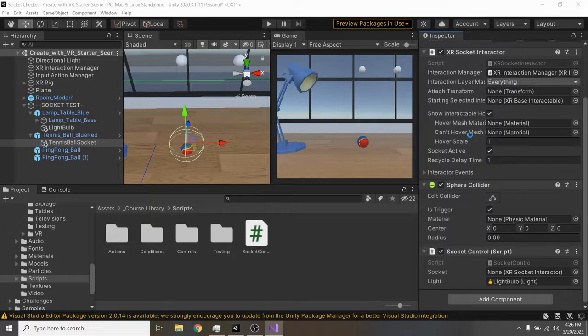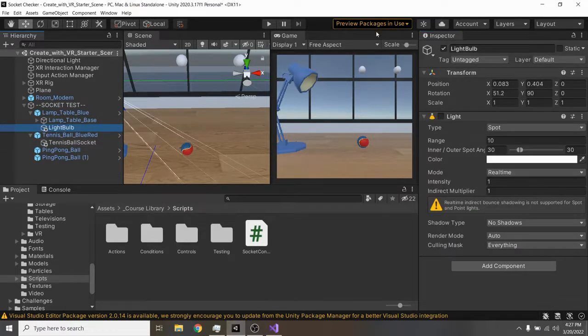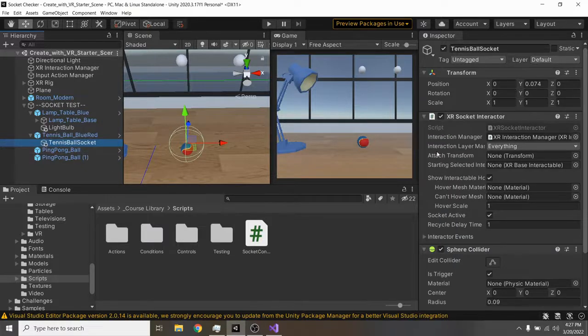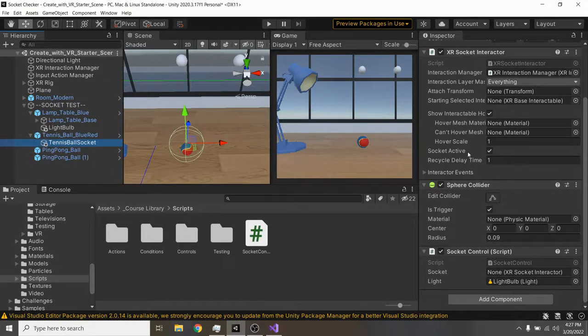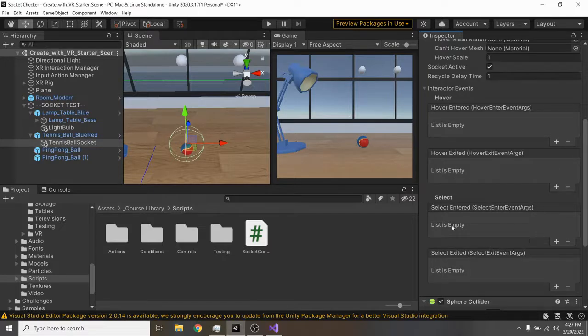Let's go back in here. That was a method, and it wasn't in the start or the update, which means I need something to trigger it, and that trigger is going to come from the socket. So right here I've got my tennis ball socket, and I'm going to go down to the interactor events. The one that I'm looking for is the select entered.